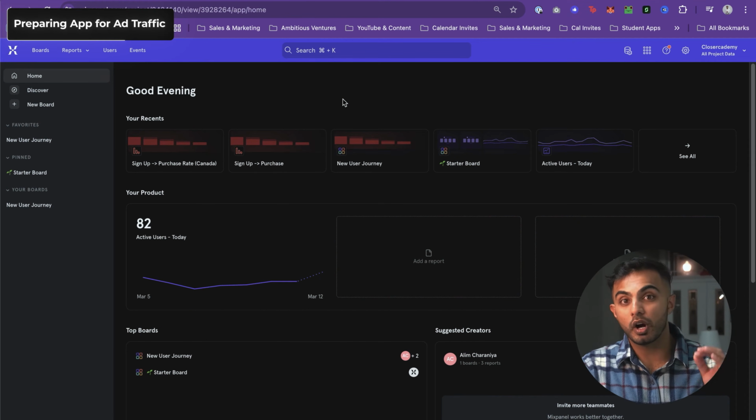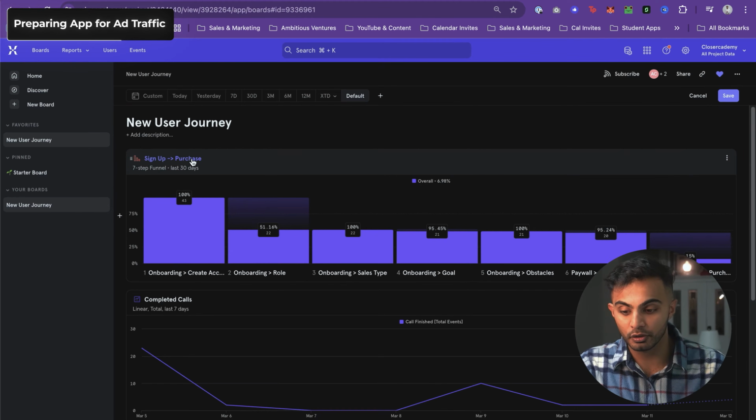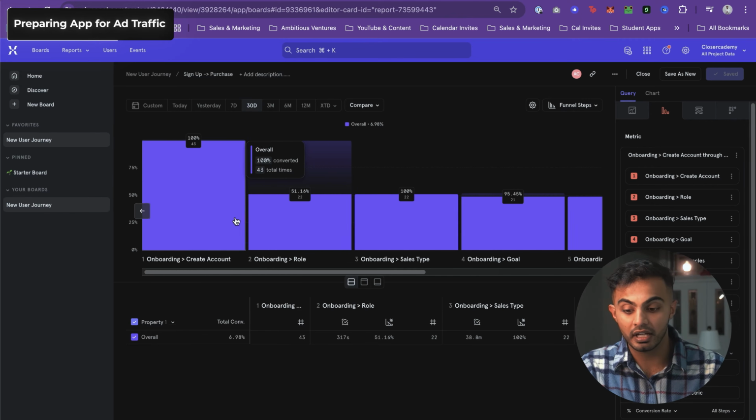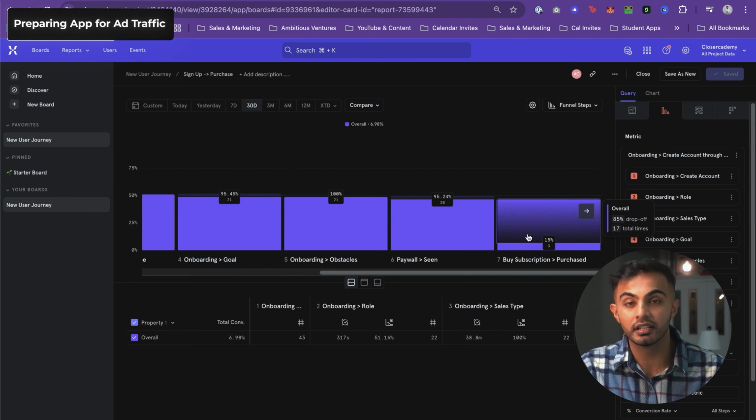Because once TikTok sees, oh, Aleem just told me that this audience that I served it to got a download, it's going to stay there and continue to find downloads for us. And if it doesn't, it will move on. So that is the importance of AppsFlyer. The second thing that you need is proper product analytics setup. If you do not have a Mixpanel funnel report that's telling you exactly how many users are creating an account on your app, how are they progressing through your onboarding flow, and how many of them are purchasing, then you don't know how users are interacting.